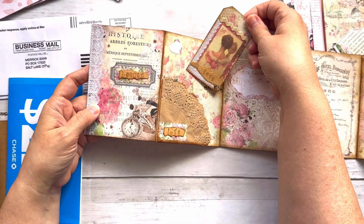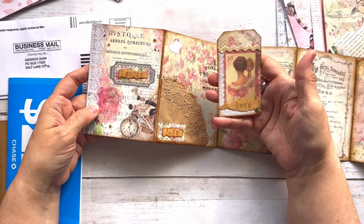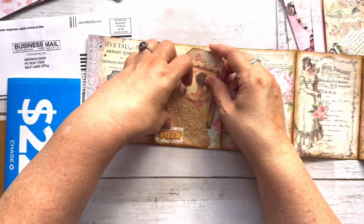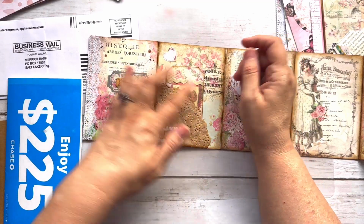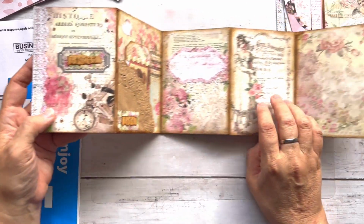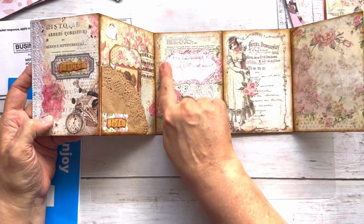Here's a tag space. I love this tag. It took me forever to make this tag. I probably spent 45 minutes on this one tag. And this is just a doily that's folded over twice. A little heart. And then this is one of the little things I made that says love. This is just a label that I put here.